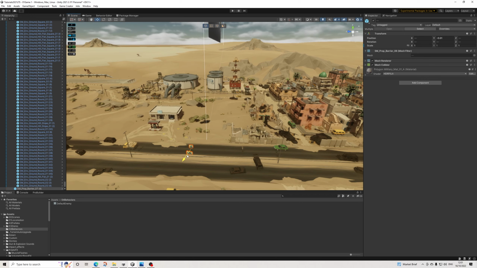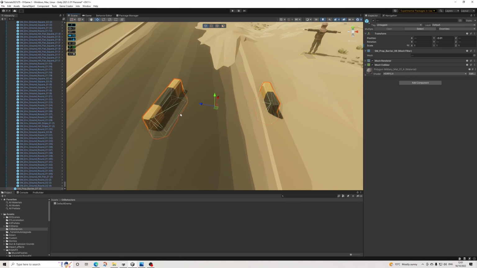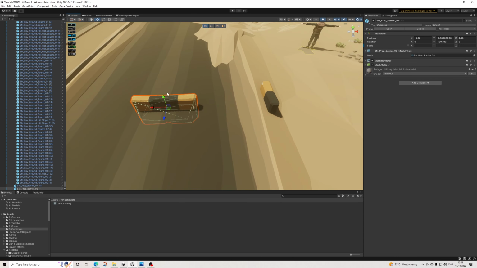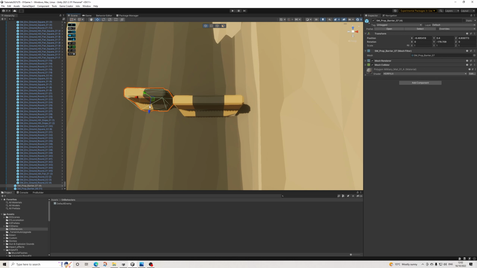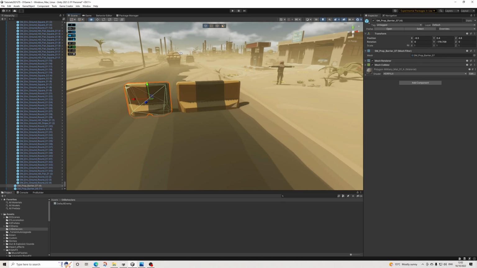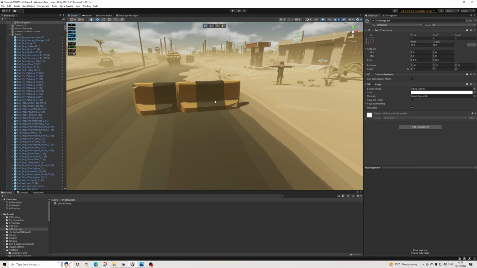So, let's duplicate, and we're going to set up some barriers. Now, I'm using this because they're not high enough, so we can't shoot over. Does this work? Yeah. There we go. They're high enough for cover, but not so high that you can't still hit them over with ease, which is pretty good.